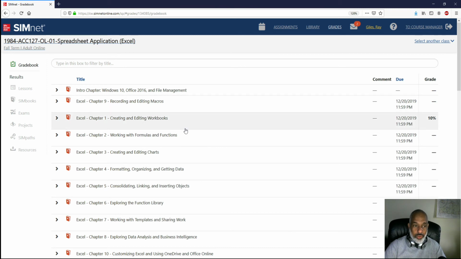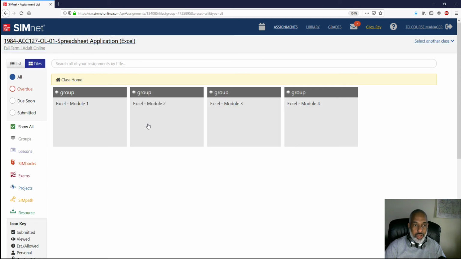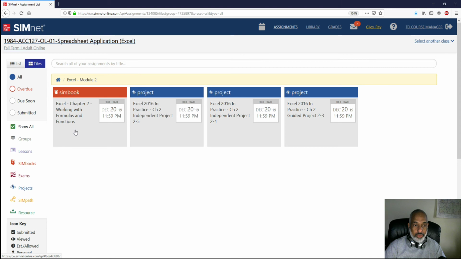Now when you do them all, you'll get 100%. I'm looking for 100% on all of these chapters as they come out, but you won't be able to do them and get credit until they're open. So what do you do? Click assignments, and you'll see in each module there's an orange box with all the Let Me Tries and the Pause and Practices. Now on to the blue boxes.